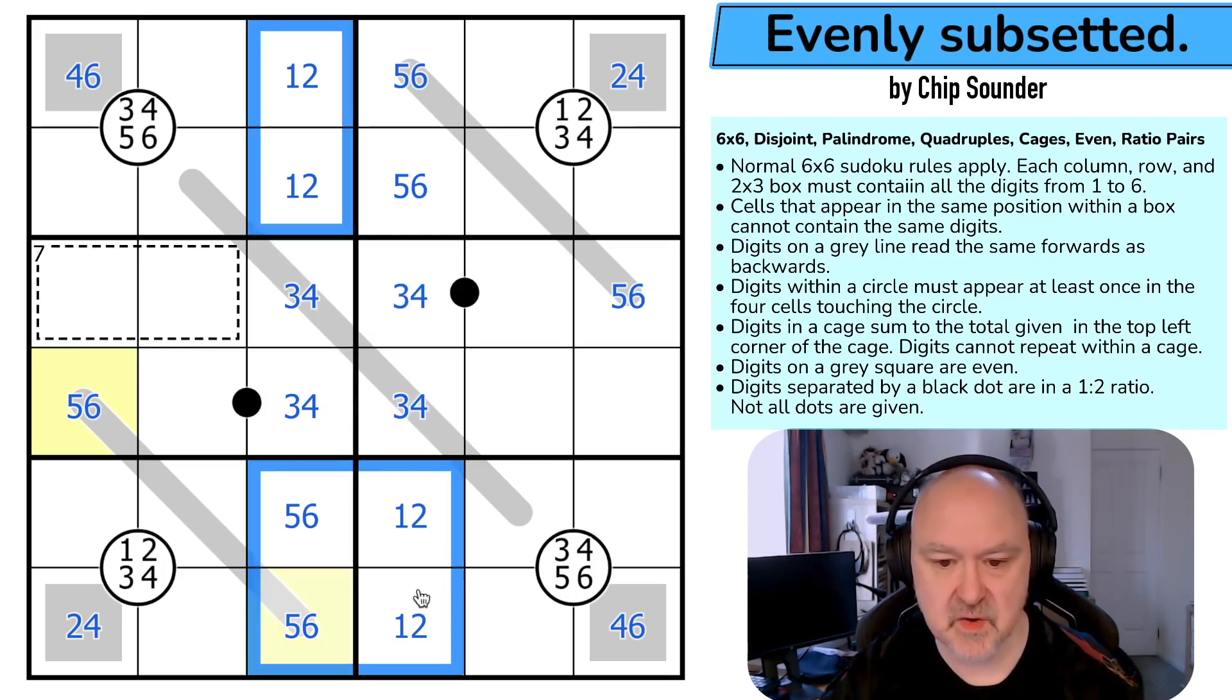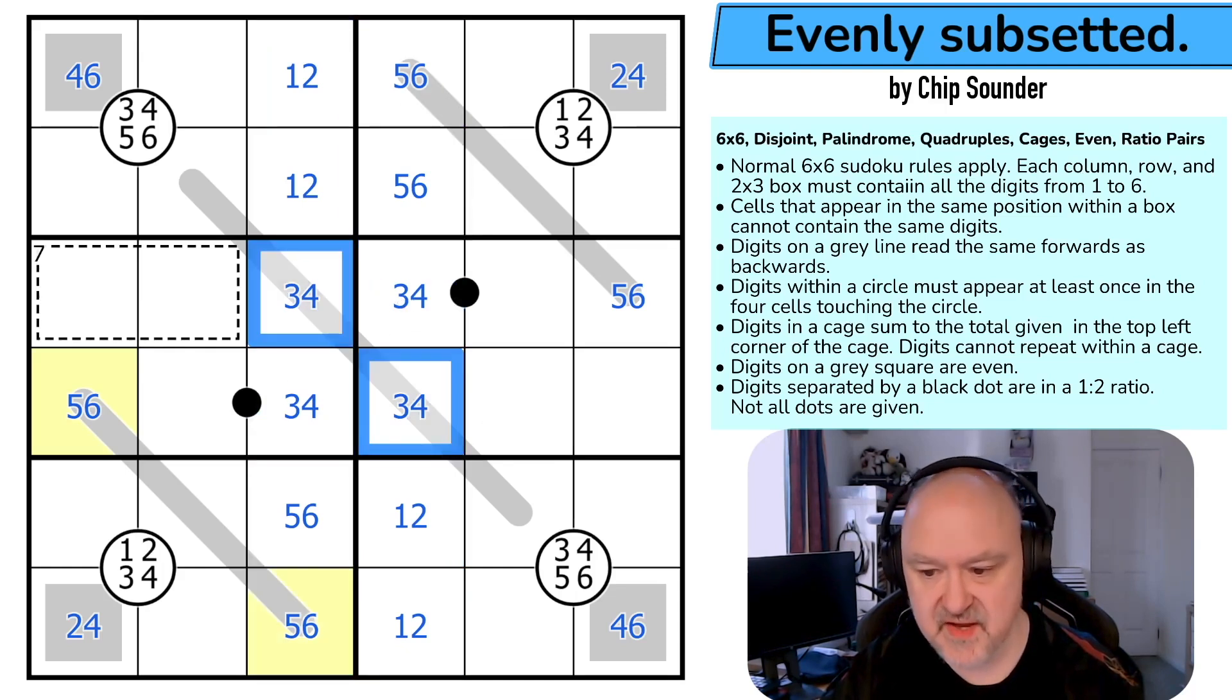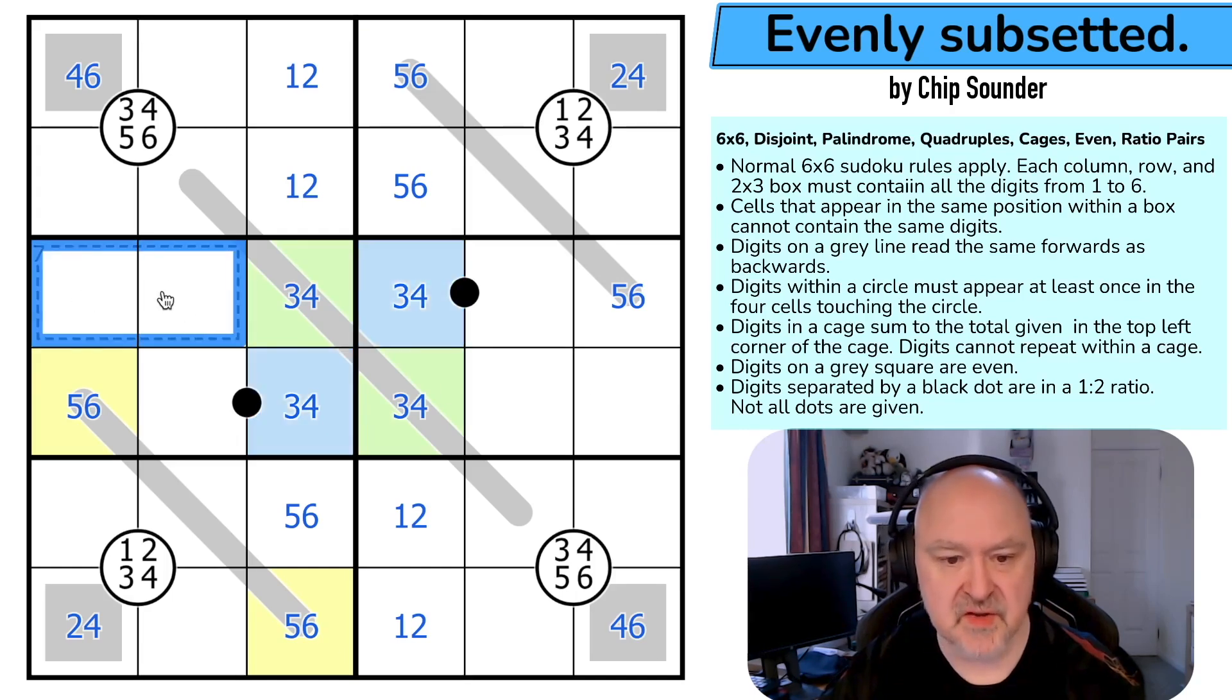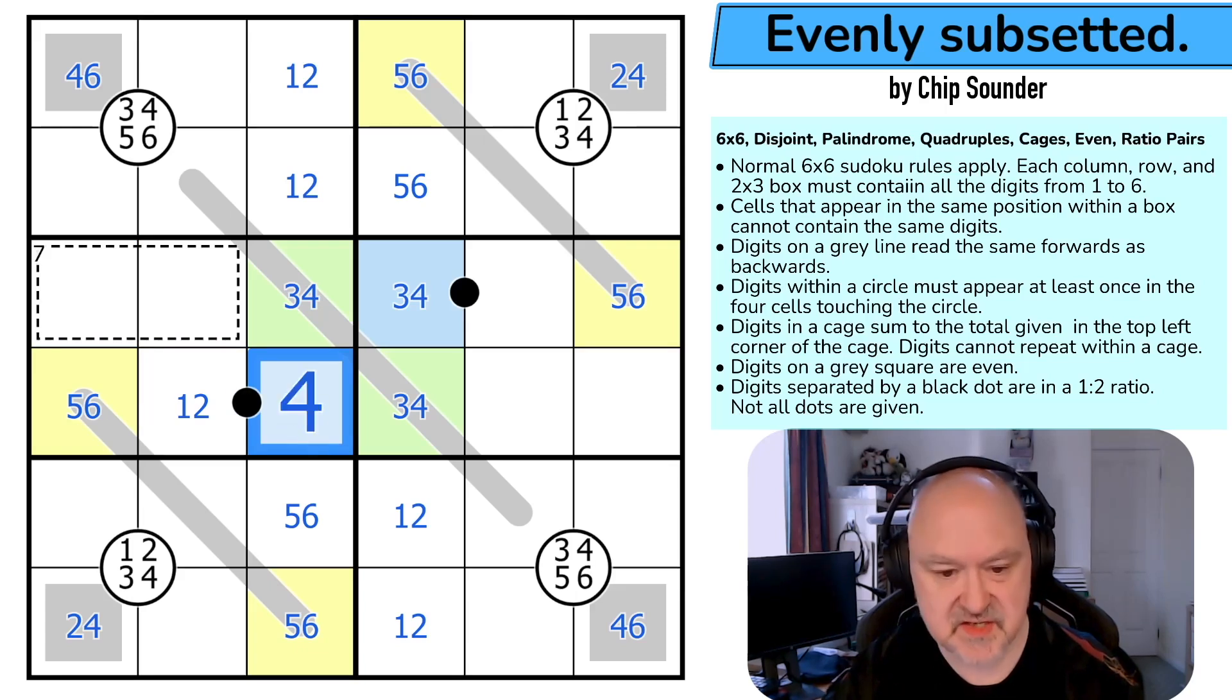These are the same digit. So these are the same digit. But this now can't be 3, 4. So this is yellow. Because if this was 1, 6, it would see both of those, and those would both be 5. And if this is 2, 5, it would see both of those, this in the box and this in the row, and these would both be 6. These are yellow. And this can't be 5, 6, or this would be 1, 2. So this is 1, 2. And therefore, this can't be a 3, because 3 could only go with 6. So this is 4 and 2.